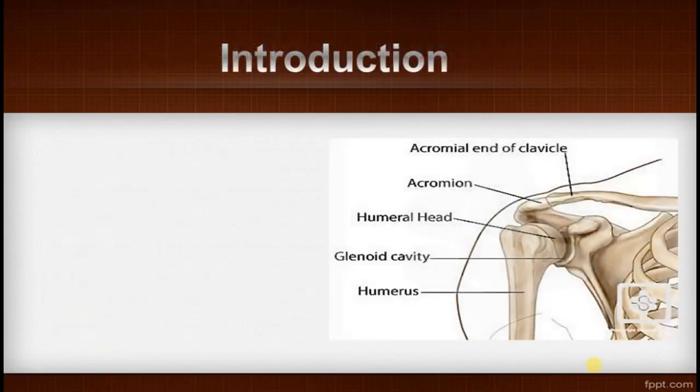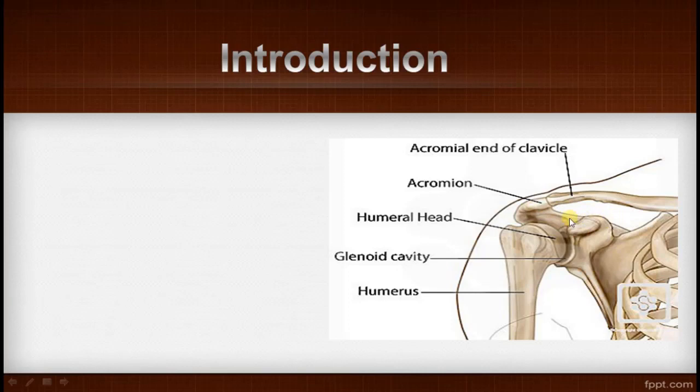Now here you are able to see the diagram of the shoulder region, where you can appreciate the humerus, the head of the humerus. This is the head, which is like a ball. Then in the upper part you also have the lesser tubercle and the greater tubercle, or greater tuberosity of the humerus. This is called the glenoid fossa of the scapula, which is somewhat pear shaped, and it also forms the socket. This is like a bent finger, that is your coracoid process.